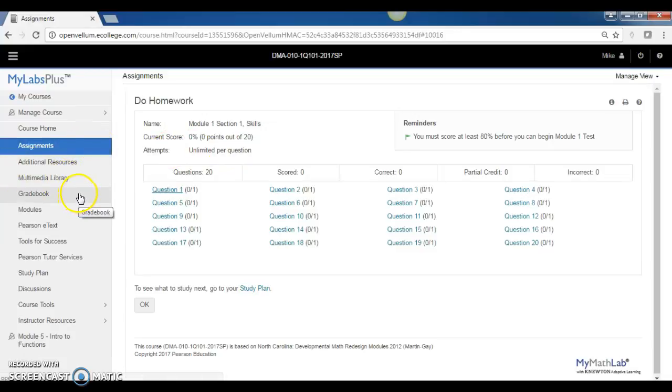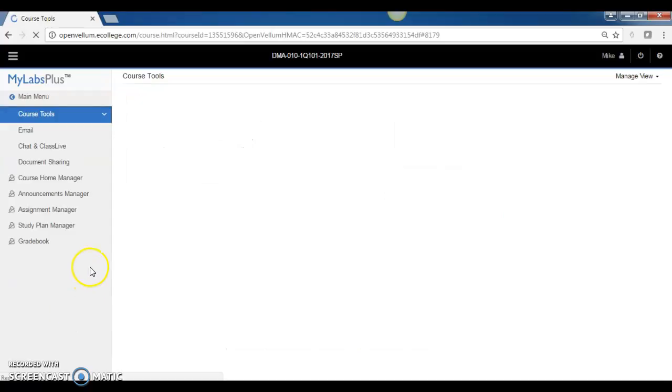Those of you who do not have a book or the access code, there should be a temporary access code. It probably won't show for me, but on this side over here should be a temporary access code that you can use for up to 2 weeks. So I still want you to get started on your assignment even though you don't have the book, but we need to get the book as soon as possible. The book and the TI-84 or 83 calculator are very important that you need, but use the temporary access code over here to sign on to MyMathLab Plus so you can start working on the problems.